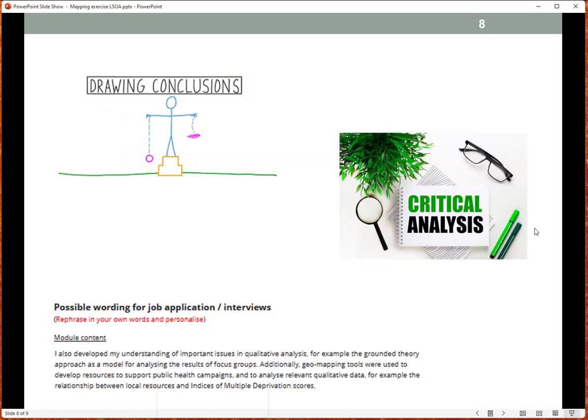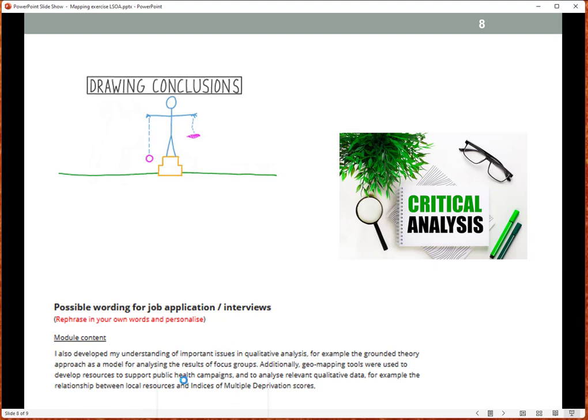Right, so when we've done that, we need to think about drawing some conclusions from it, based on the Pearson's correlation coefficient data linking index of multiple deprivation scores and distances to supermarkets in this case. Do some critical analysis, think about what you did, how it could be improved, what other data might be considered as helpful in doing this analysis.